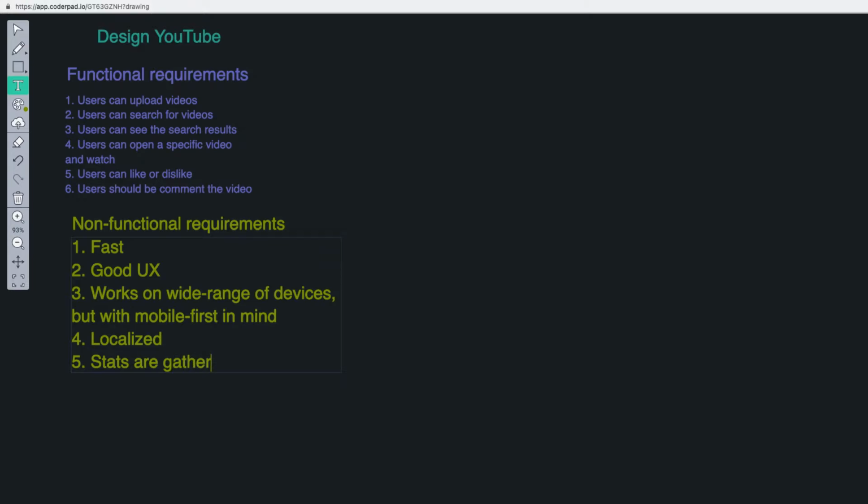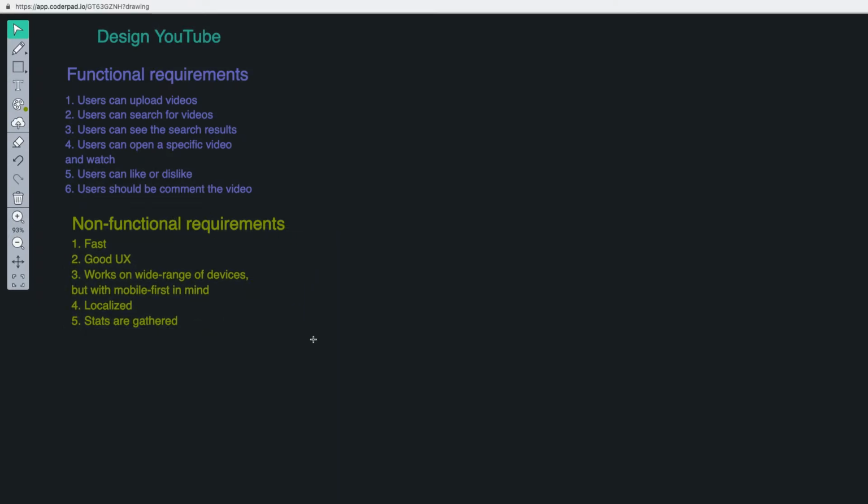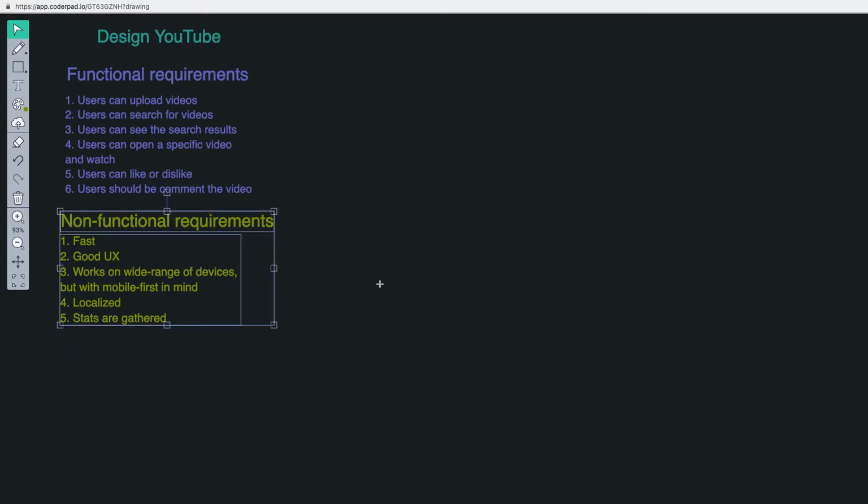Basically, we want to make sure that we are aware of what's going on with our website and how it works and how users interact with it. So these are our non-functional requirements.